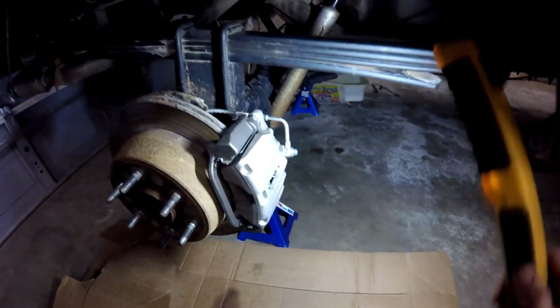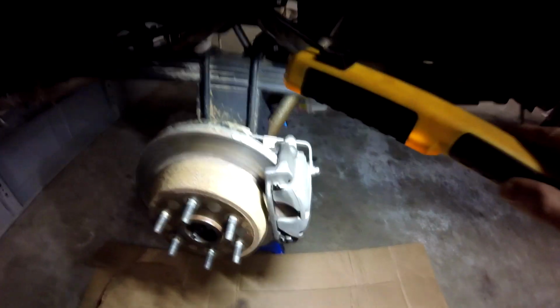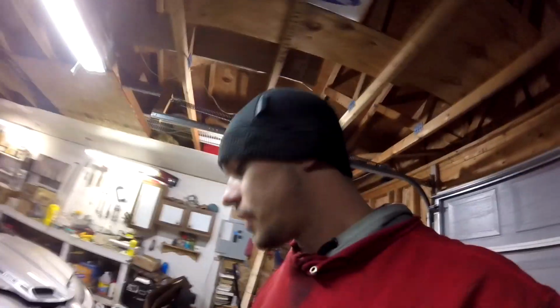That's why I'm overhauling it. The reason this is a new caliper is this banjo bolt I screwed up on the stock one, because old stuff sometimes just says screw you. And on the left rear, I had to actually heat up the bleeder valve so that way I could break it loose and bleed it. And when stuff gets like that, I just don't even want it on my vehicle anymore. There's no room for bullshit, everybody.